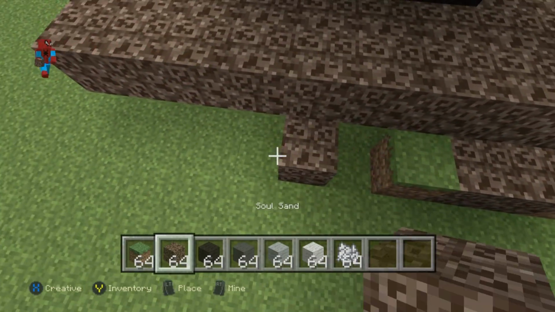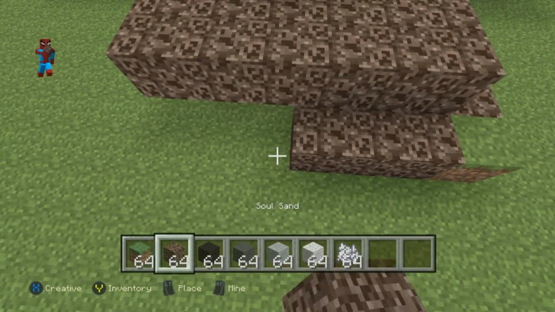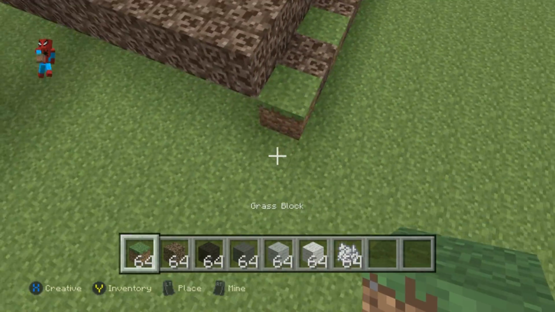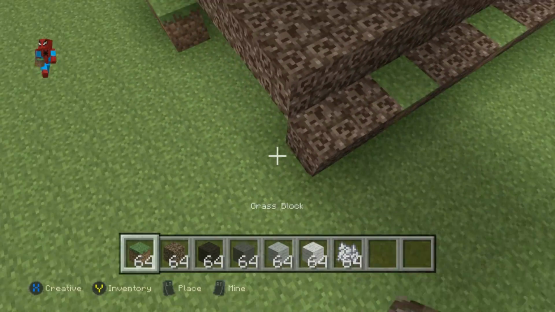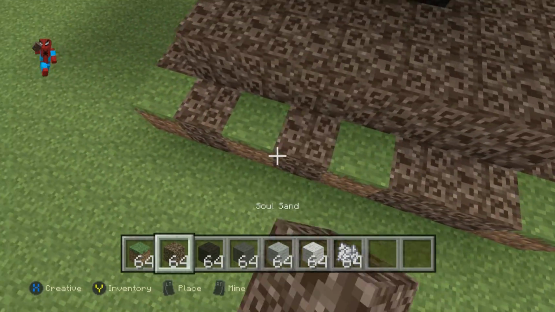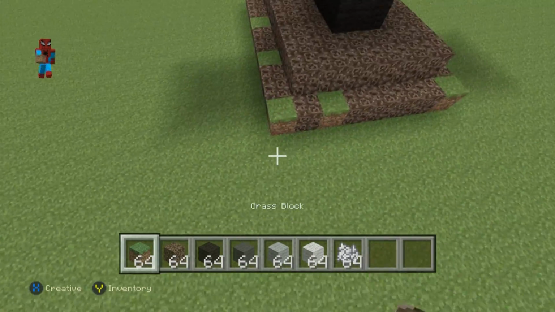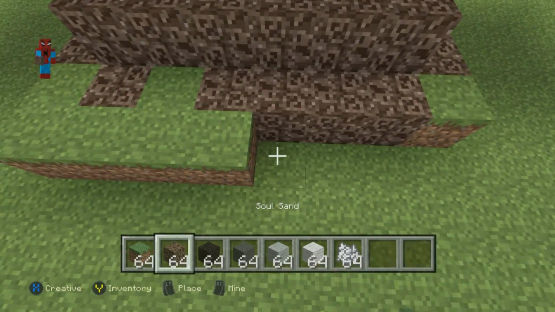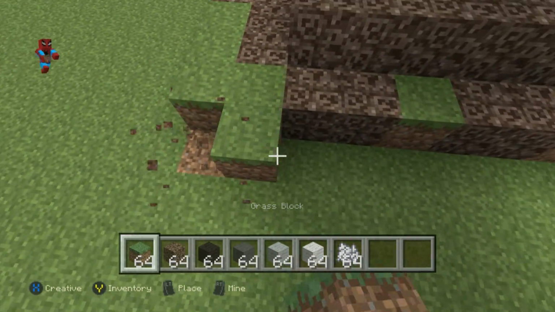It wants to look like a bit of a patchwork between soul sand and grass block, if you guys can see what I'm talking about. So we just want to have a nice mixture between soul sand and grass. You probably don't want it to be predictable like that, but you guys might be able to see what I'm talking about. And we can edit this a little bit. We want a little bit more grass on the outer part.